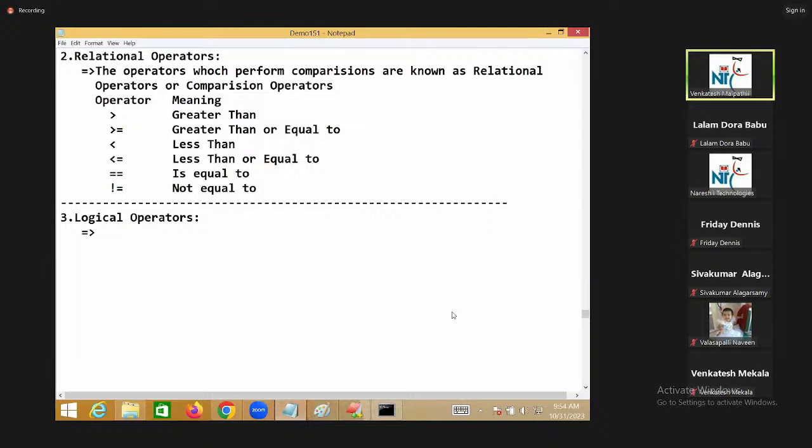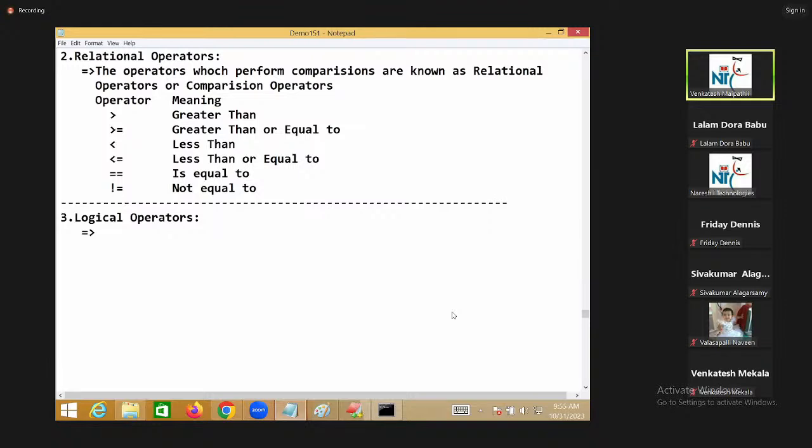A is holding one value, B is holding one value, C is holding one value. The same program I'll write today. I want to find the greatest among these three values. I'll enter some value for A, B, and C. I must find the greatest value.